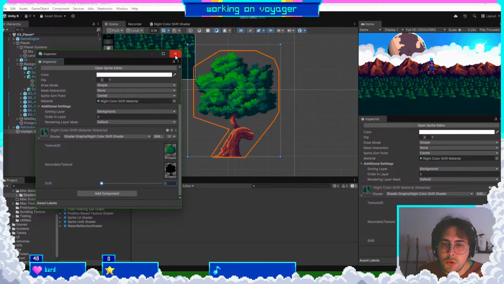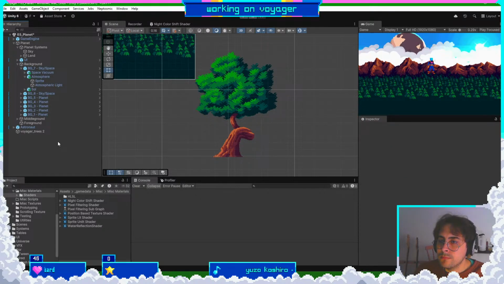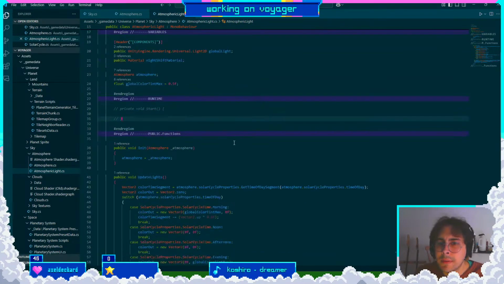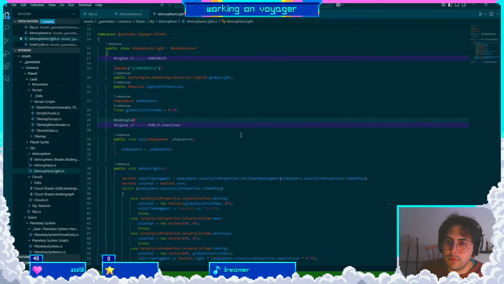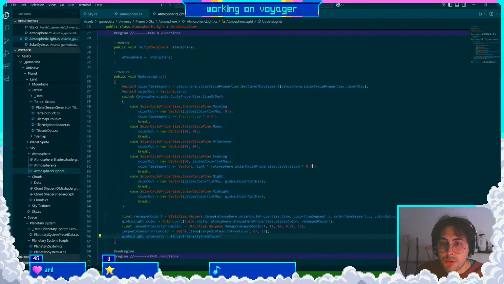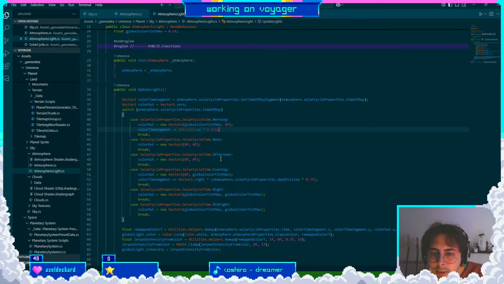So what I want to do with this is basically control from code. Let me delete this and update lights. So I want to also, okay, this is really hard coded, I can see.